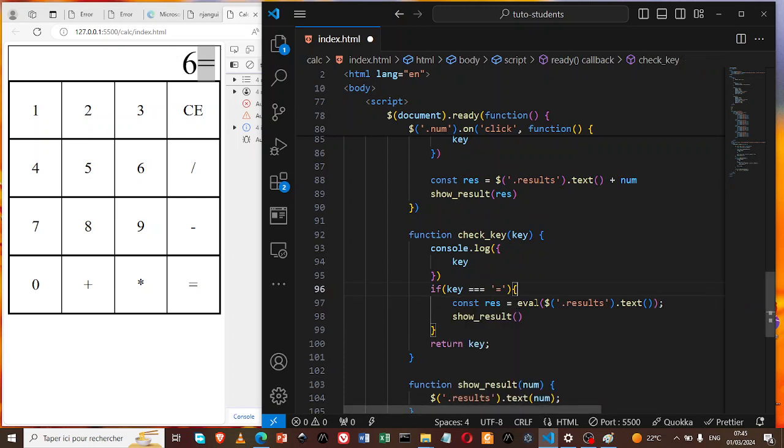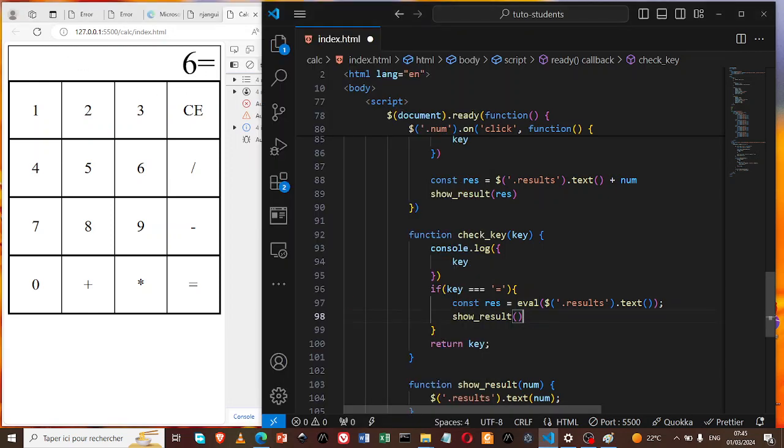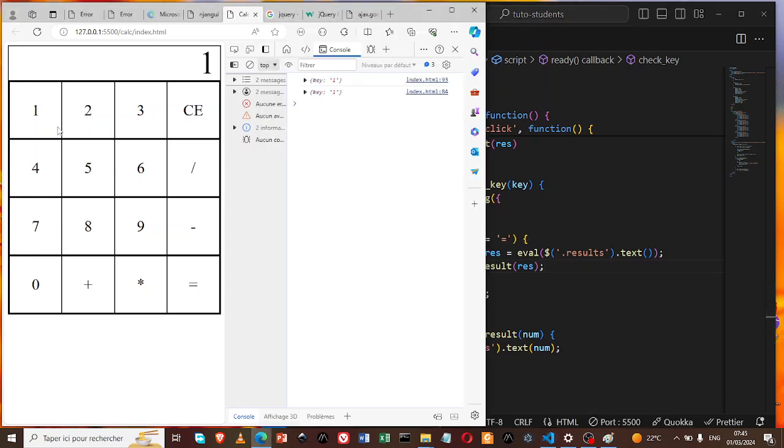I'm trying to send in an evaluation of everything that is found in here. This eval key is going to actually operate everything that's found here. If it's an addition that is found, it's going to add, multiplication and everything. So let's just see if it works. Also, we do this res and then we send our res into this function. That's simply just going to grind it and give us our result. So if I save it again and I come here, 1 plus 1 equal to 3. Great. Oh, but we see our 3 and then we see an equal sign.